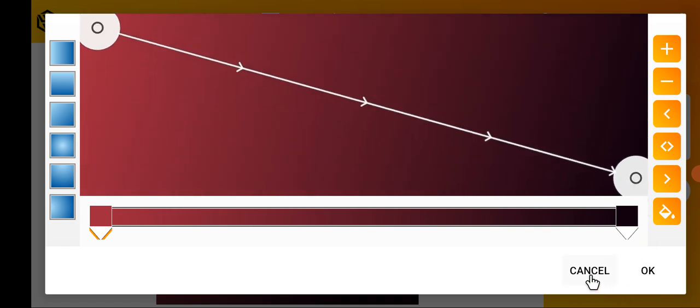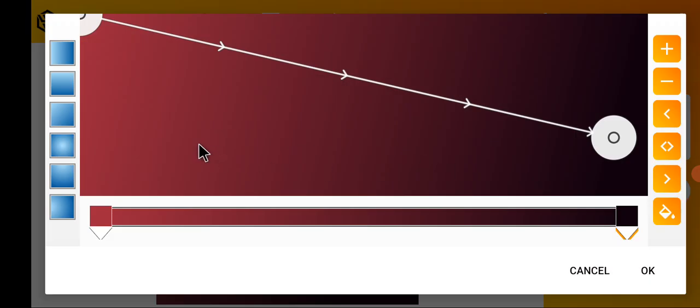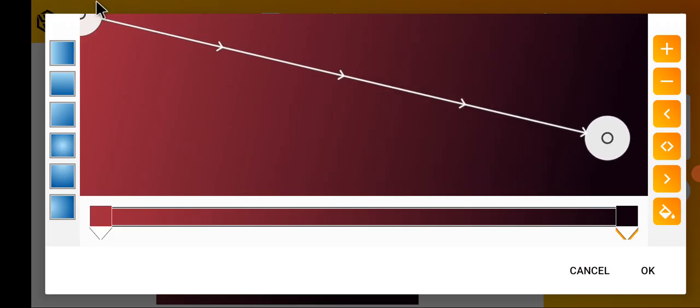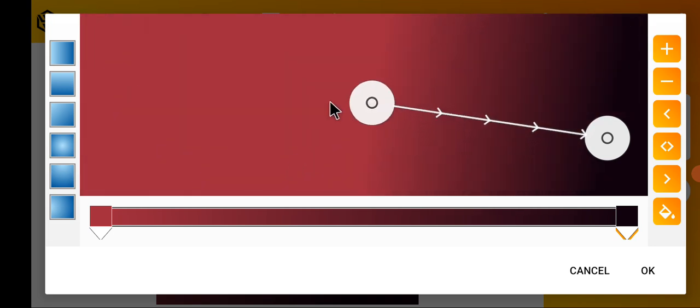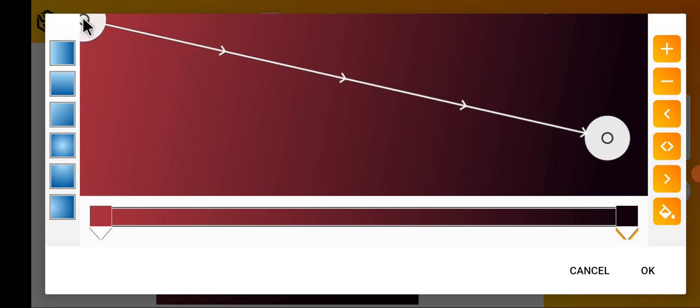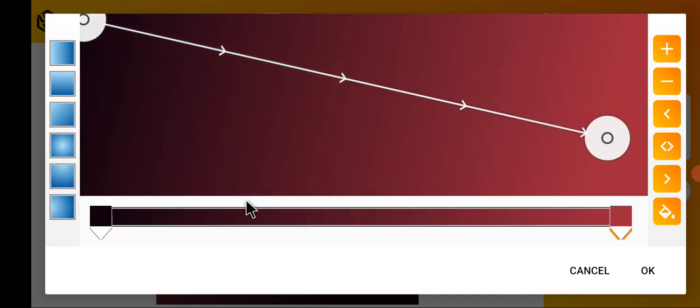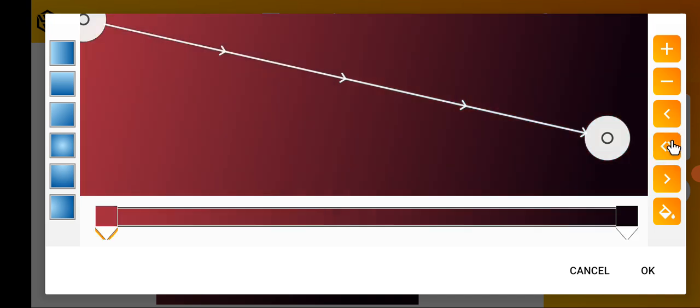I maximize mine myself and just position this here. You can shift it and maximize it in any way that you want. So I just position this somewhere around there. Now the color stopper, let me share the color code with you. You click on the color stopper, you position it here, and the other color stopper you can swap. This is where you swap. Perfect.